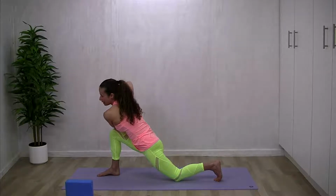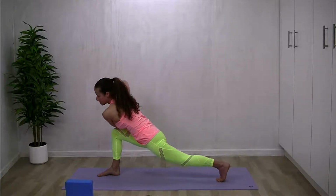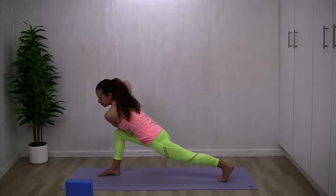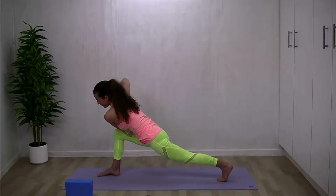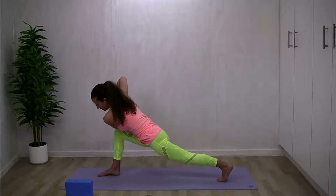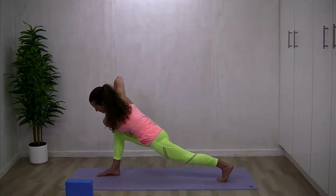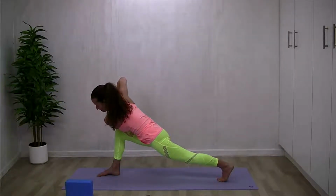Stay here on the back knee or come into a high lunge, but don't lean all of your weight forward if you are bringing that back knee up off the floor. Push your weight back into the heel and try to hold here, looking for stillness and control as you twist gently through the torso. Give me a few breaths here. Look for that control through the inner thighs, weight bearing equal on both of your legs.